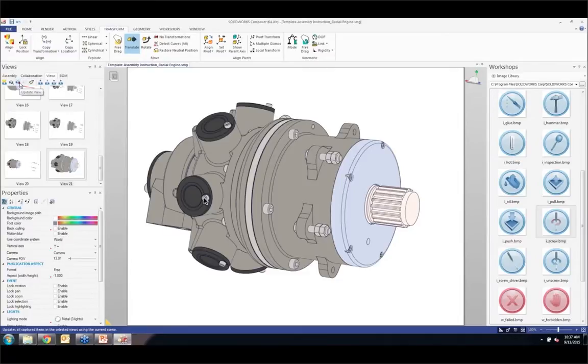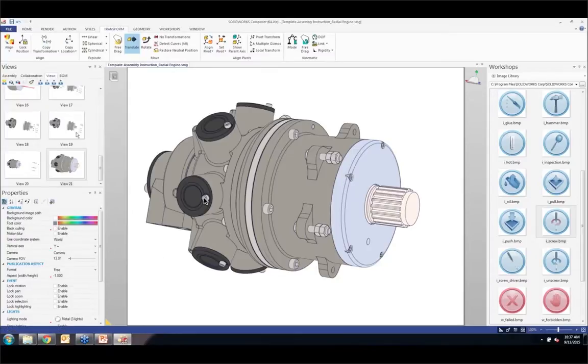We can also add items. Well, first off, anything in this image library, and you can see these are just bitmaps. These are just images. So if you have any custom tools, you can dump them into this location, drag them in. But also if you have any photos, like a wiring harness you want to show, you can actually take a picture of that wiring harness and add it to Composer to really call it out. For things that aren't modeled, that really works well, even like adhesives and paints and stuff like that.